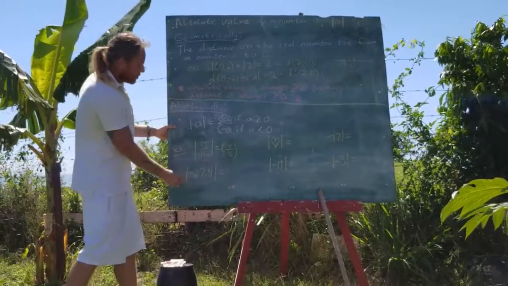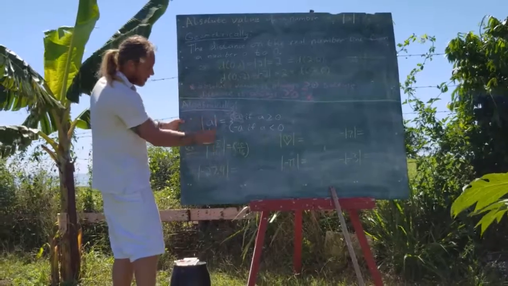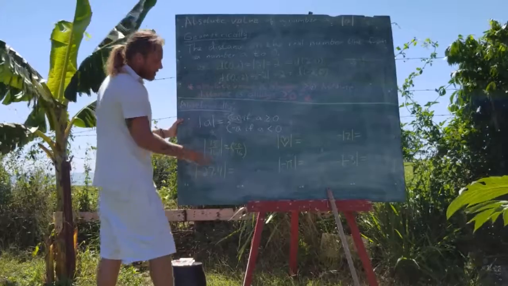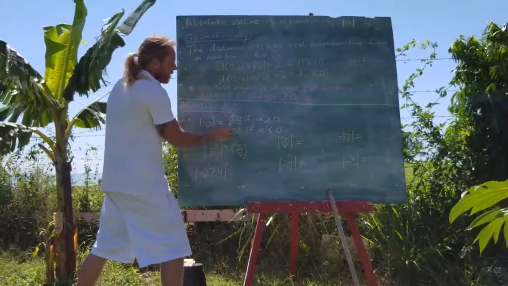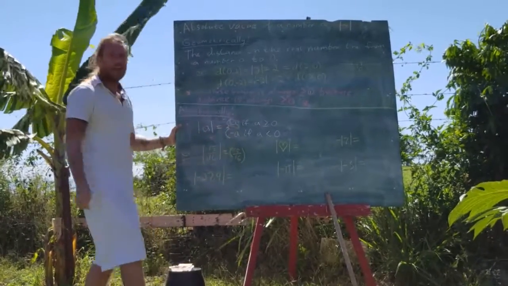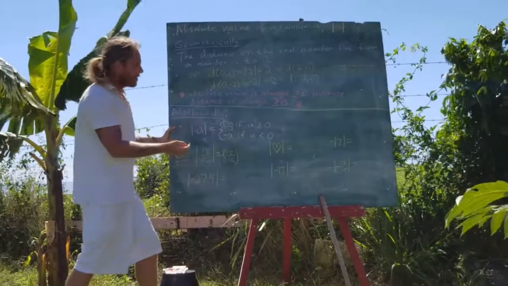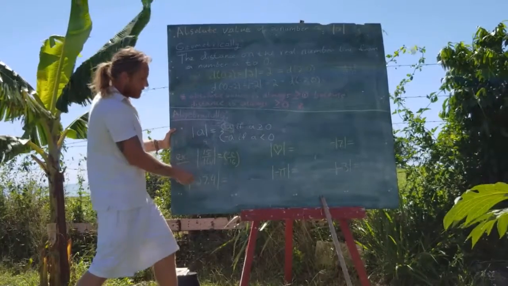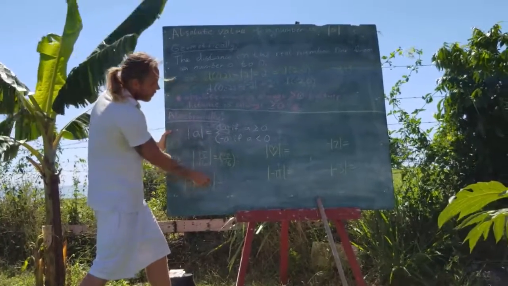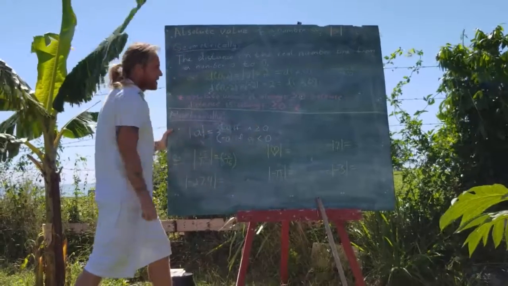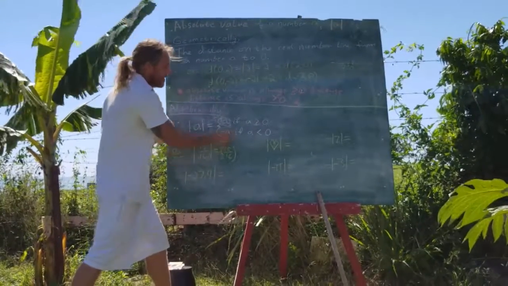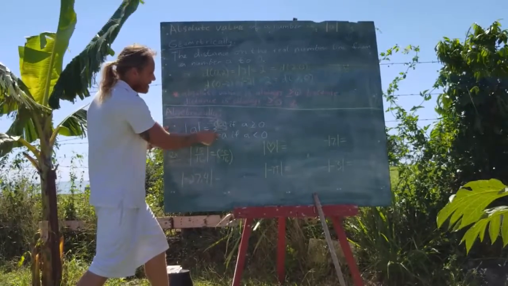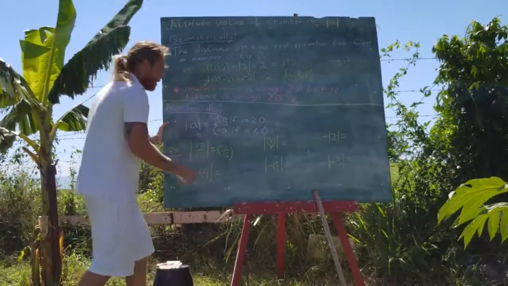Well, let's look at this one. Here we have the absolute value of A, in this case, negative 27.4. So is this going to be equal to A, or is it going to be equal to negative A? Well, how do we determine that? We have to look and see which one of these conditions A meets. So is our A, negative 27.4, greater than or equal to 0? No, it's less than. So it's this second condition. So the absolute value of A in this case is equal to negative A.